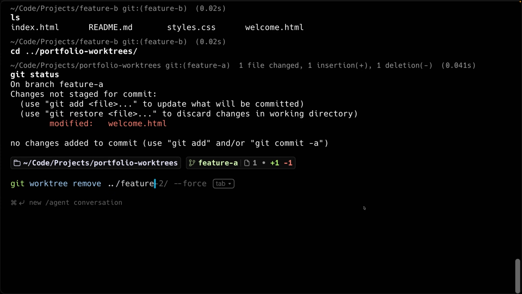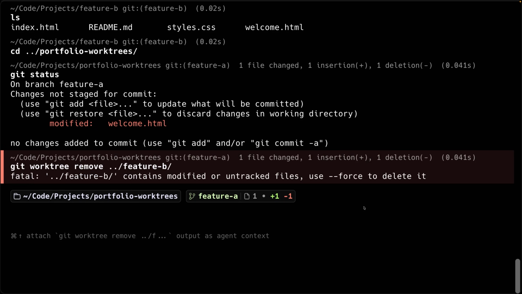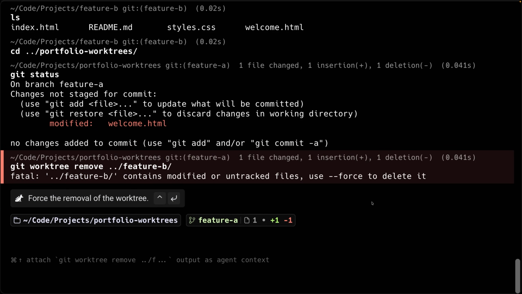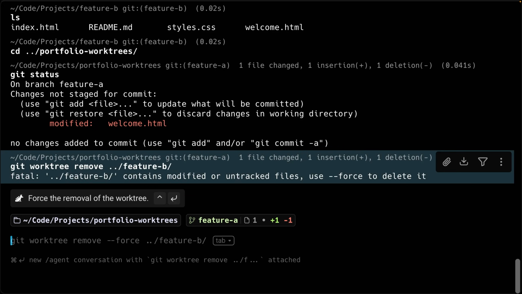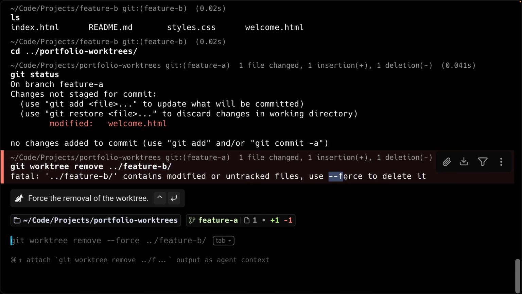then feature-b. Now, if I hit enter to run this command, it's not going to work because we're trying to remove a worktree with a branch checked out that has uncommitted changes. And when I press enter, you can see that. So Git protects us from deleting a worktree that contains uncommitted changes. And normally in a standard workflow, that wouldn't be the case, right? We'd most likely have made it a commit before deleting it, unless it all went south and it became a failed experiment or something.